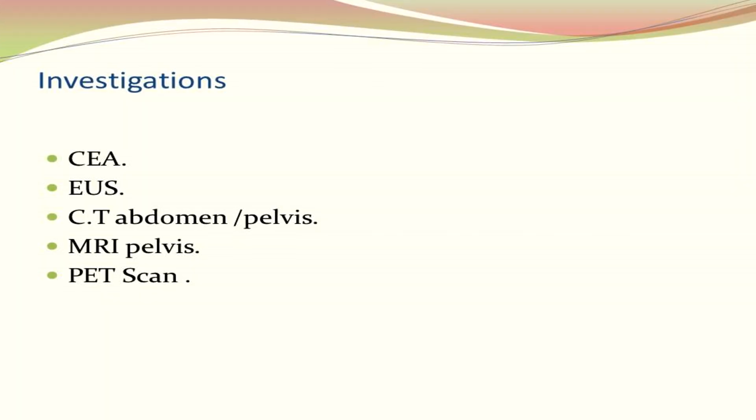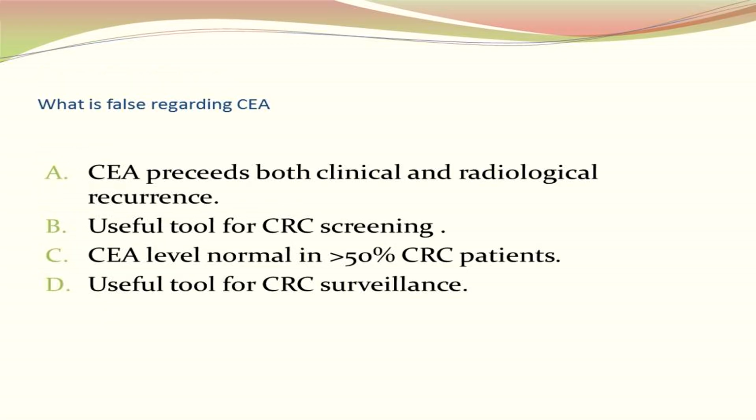So as I said, these are the investigations, or the series of investigations, we do when it comes to CA rectum. We will take a couple of questions as far as the CEA is concerned. CEA precedes both clinical and radiological recurrences. Useful tool for CRC screening. CEA level normal in more than 50% of CRC patients, and useful tool for CRC surveillance.